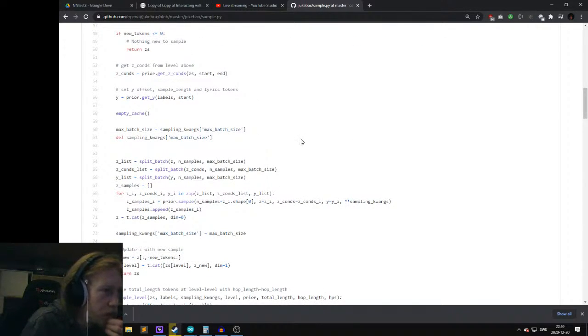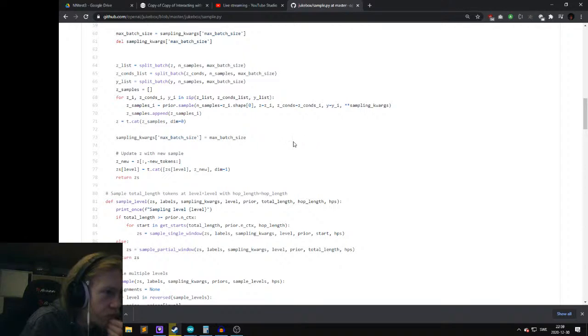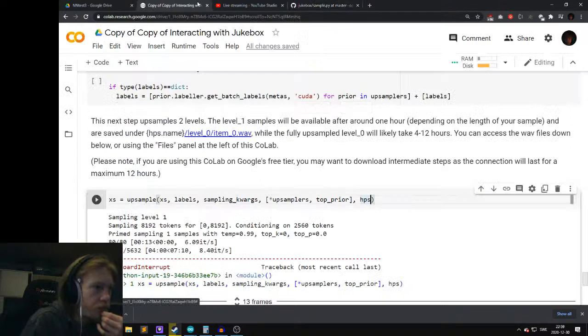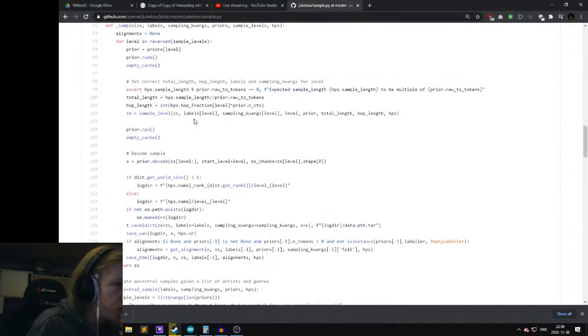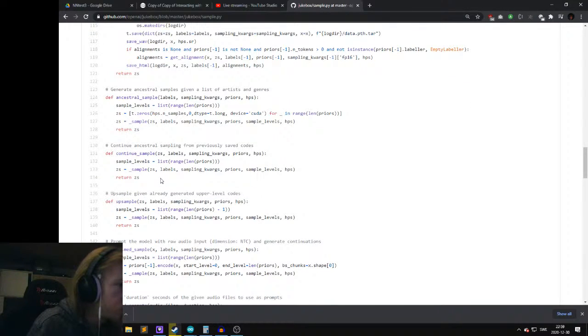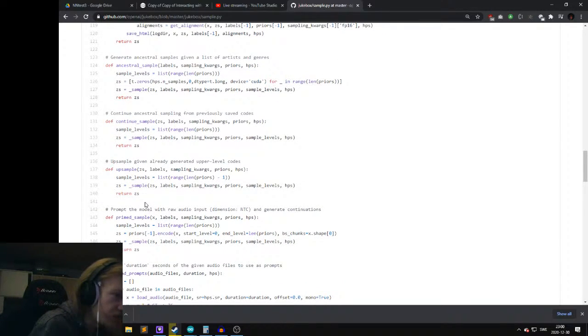Don't mind me just looking at some code. Does upsample? Okay, so upsample just calls underscored sample.